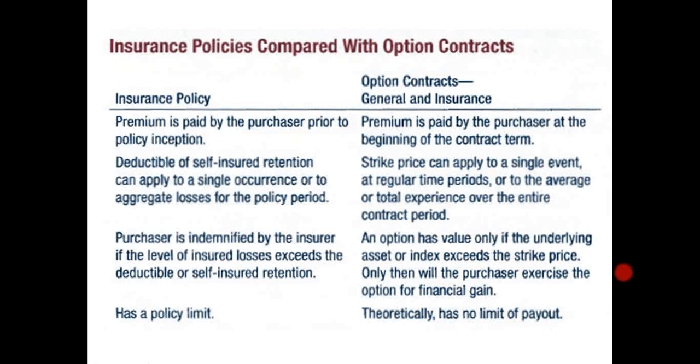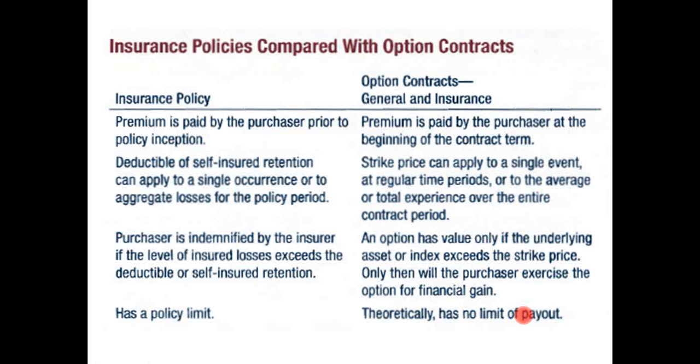So, you know, there's nothing there. And then there's a policy limit typically, and then theoretically an option contract has no limit on payout. So if we said that we would expect, from a certain price, depending on what the contract says, that we're going to have so much rain or so much whatever, depending on how the contract is structured, I can keep on paying if we just kept on having whatever the event might be that was at the strike price.